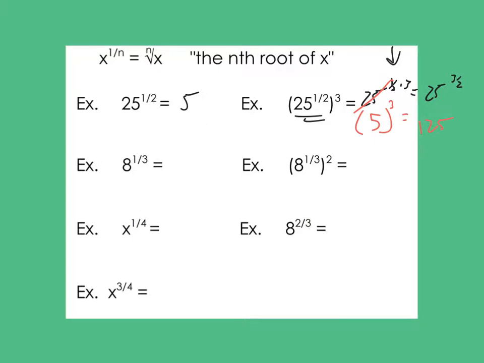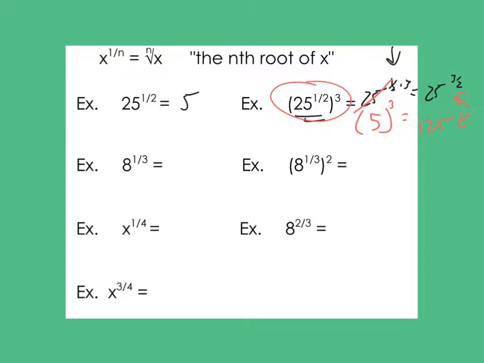So I guess it depends on what the instructions want me to do. Rewrite this as a rational or fractional exponent, simplified, or do they want me to evaluate the piece as a whole and come up with a final value? So these are both acceptable methods of looking at what exactly is 25 to the 1/2 raised to the 3rd. All right, let's push on.